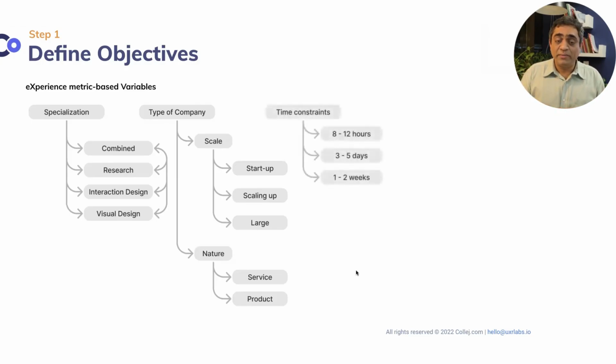Now, there's a third variable. Especially when you're given design tasks or interview tasks, they usually come with some set of time constraints. So you're looking at different kinds of time constraints. Are there time constraints in hours, days, or weeks? Based on these time constraints, your strategy for your task or your portfolio will change. And this is something that you want to be thinking about. I will get back into this, and we will talk about how each one of these will change the way you do your portfolio. That said, let's go to the next one.